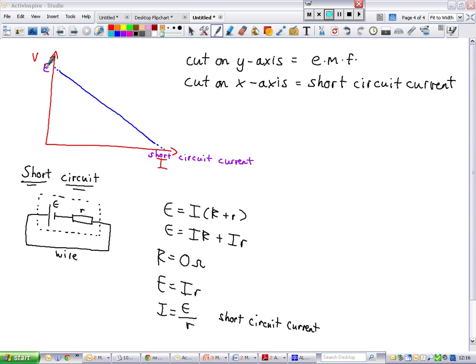On the x-axis there is your short circuit current. That's when your external resistance is equal to zero. The short circuit current is really just like connecting one wire from one side of the battery to the other. There are no components in here to add this external element of resistance, which is this big R. So this whole term disappears, leaving I times small r. So if you want to calculate the short circuit current, you do E divided by small r. So we can get all of those three quantities from just looking at a graph called voltage against current.